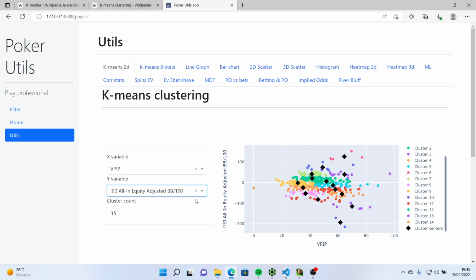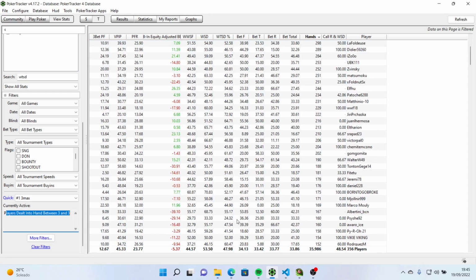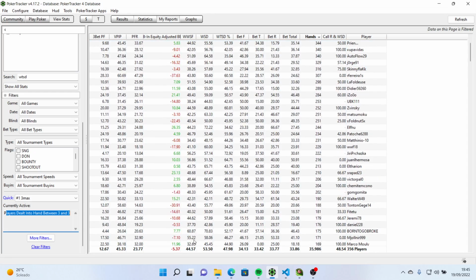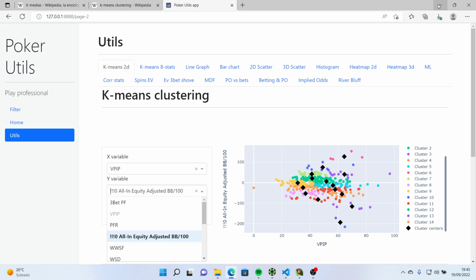We go to the all-in equity. Here we can't use that because we have negative big blinds for the mean results. That means these players are losing 5 big blinds against me.